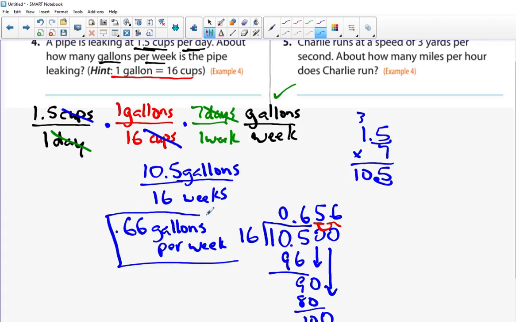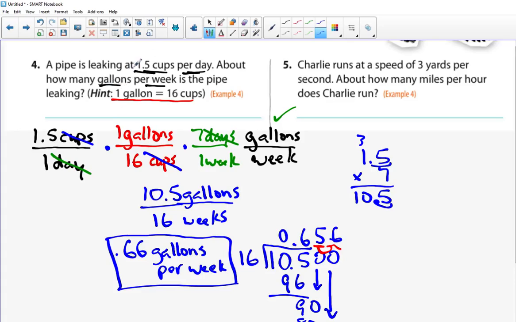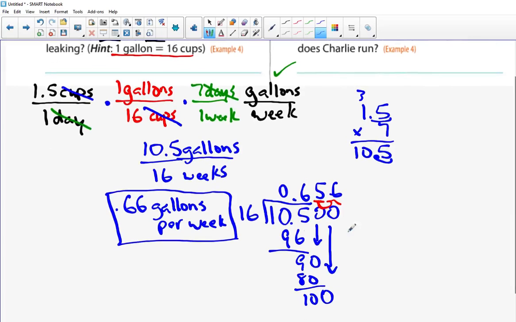So all we did, we didn't change anything. We didn't even really solve for anything. We just said if it's 1.5 cups per day, that is equivalent to 0.66 gallons per week. So to somebody who doesn't know how cups per day work, if they're more familiar with gallons per week, this is a much more useful number than that one there. Okay? And for us, it's a correct answer, and that's really all we want, right? So that's it. This takes a while, I'm not gonna lie. That's why we set up a lot of this in class. So hopefully you didn't have too much to do tonight.